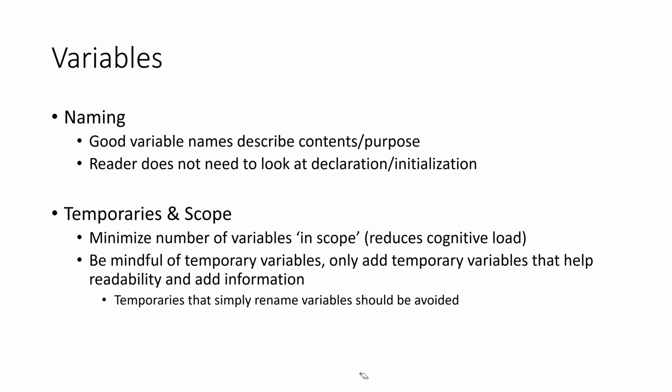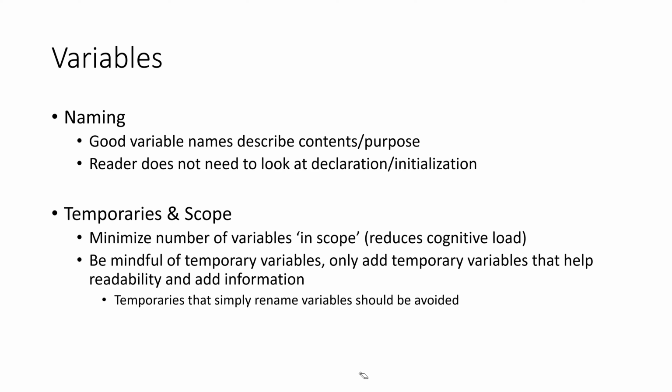So I guess first, try to keep a smaller number of variables in scope. I'll show you what that means. If you basically declare your variables close to where they're used, they're not alive as long. And that actually helps reduce cognitive load. I don't have to keep track of so many variables because there just aren't as many variables. The functions are short, and I declare my variables exactly when I need them and no earlier. There aren't as many variables to keep track of, right? So that's a good thing to do.